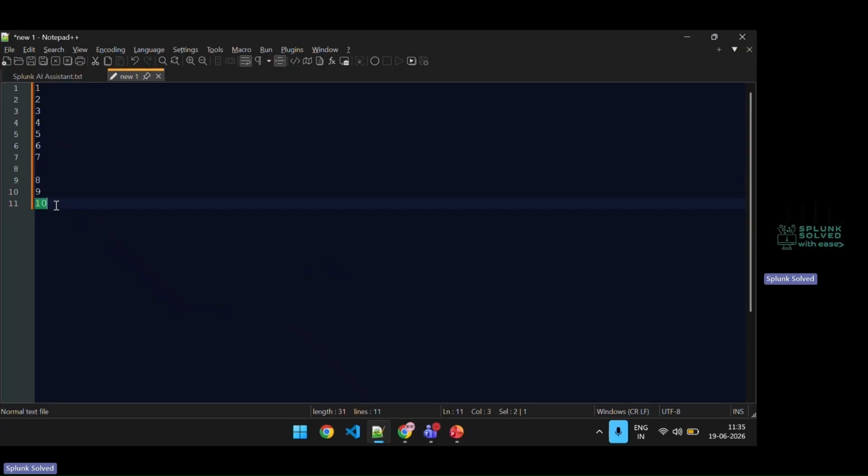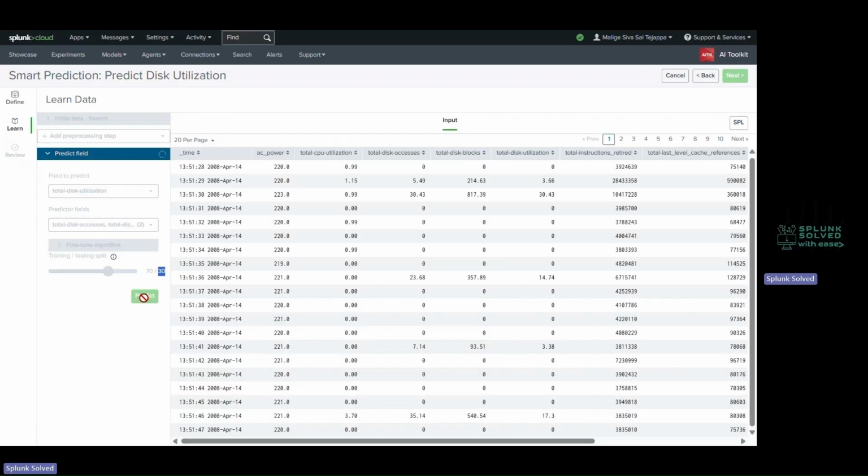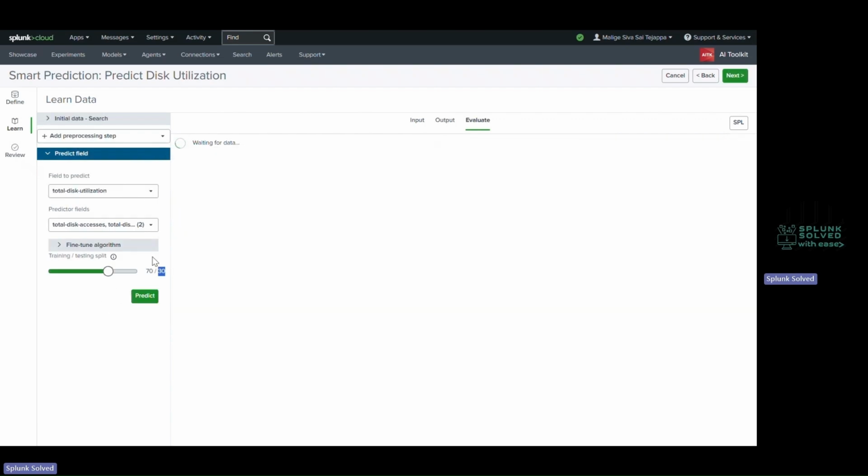But in terms of this training, what is happening is we are deleting it. Only from this 7, we are trying to predict the next 8, 9, 10 values. Okay. So when I click on predict, you will understand it better. So now it is running. The model is running. I haven't selected anything here. Whatever the details were already available, I just clicked on it.